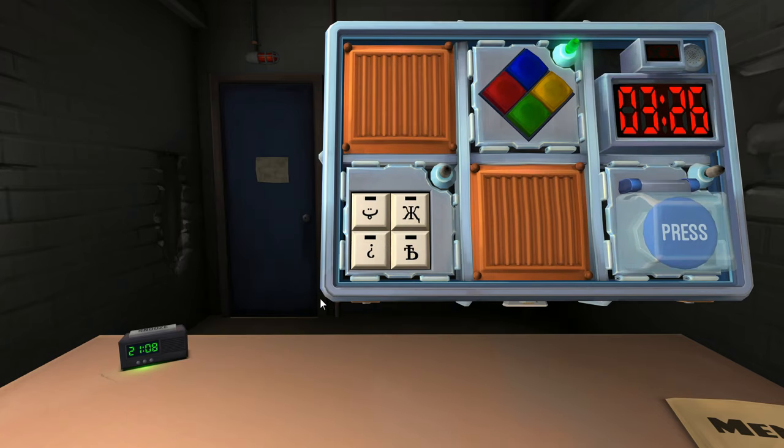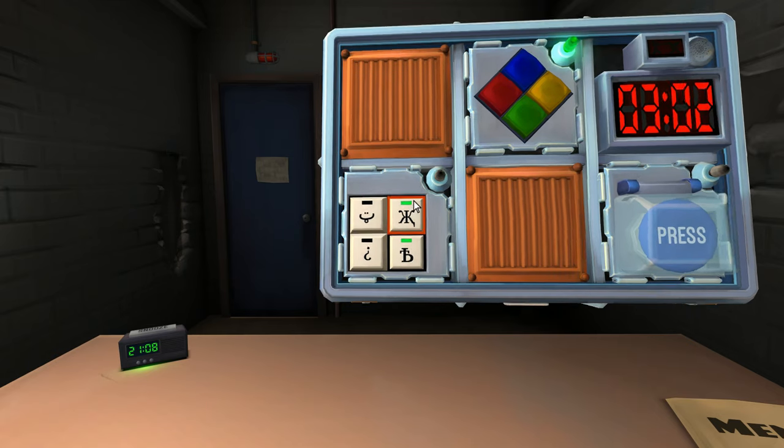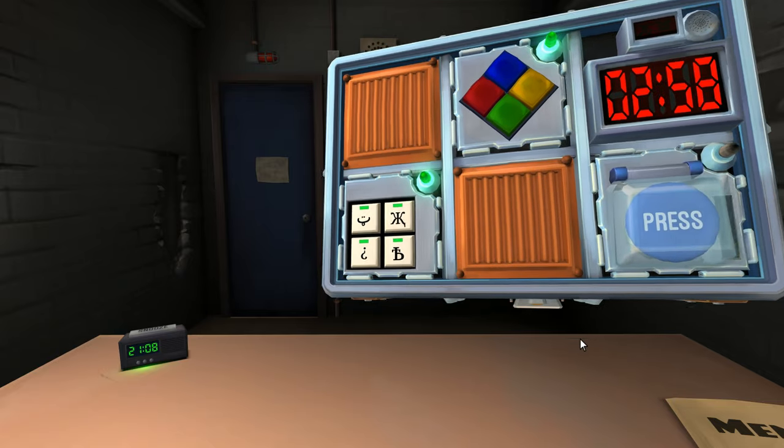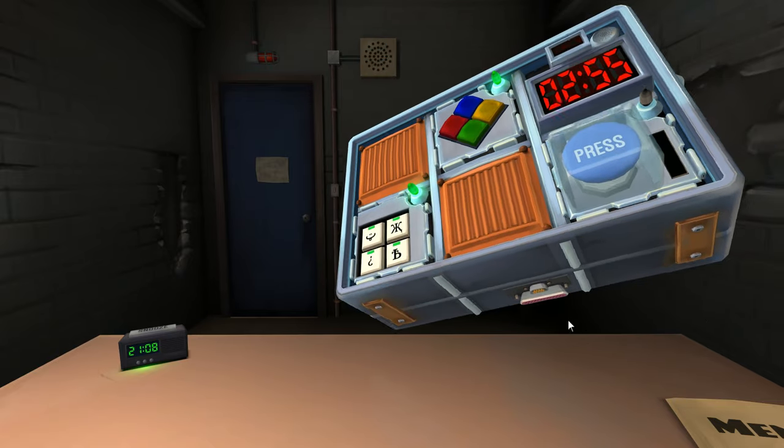Keypad. Okay, describe the symbols. Got a face with a tongue sticking out. Okay. Upside down question mark. A B that's like mutated with a T, kind of. And a K if you were to reflect it in a mirror. The mutated B, K, yep. Question mark, and then yep. The ugly face. Button, blue, and it says press on it.